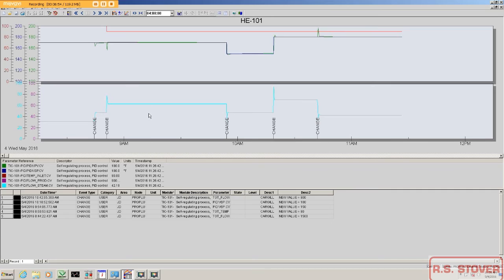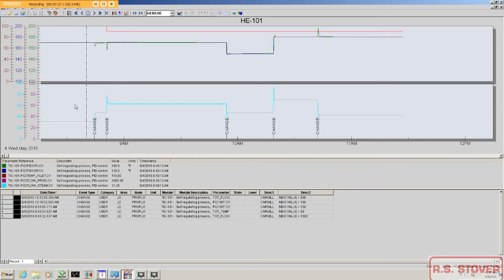Alright, now we have 2 plots. Makes it a little bit easier to discern. So now, let's take a look at scaling the y-axis and different ways to do that. So, first thing I notice here is that I don't have one of my plots. Now, there's a couple ways to change your y-axis.